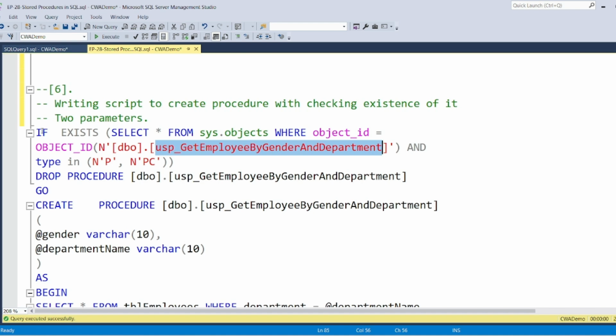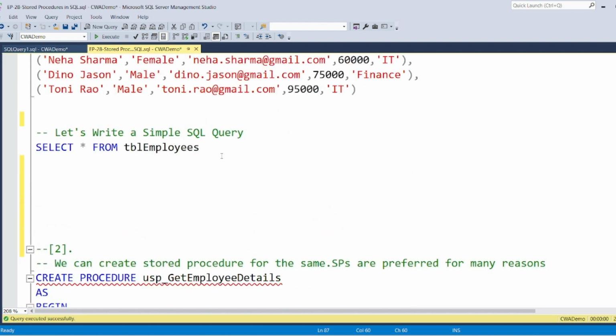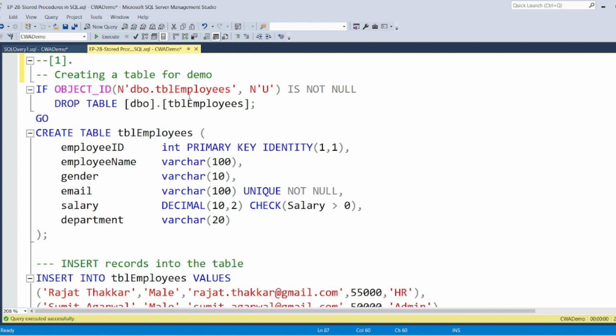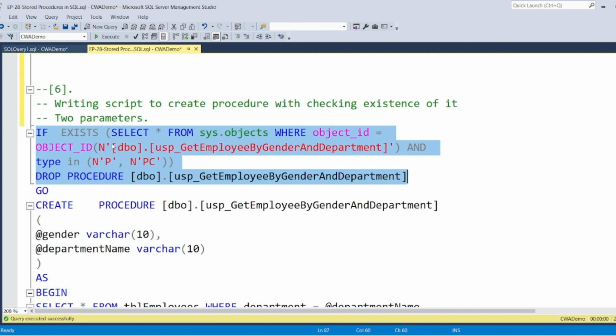Make sense? So you should always make a practice, whenever you are creating a procedure or any database object, to keep this and introduce such a thing. We have already been practicing this in the case of creating our tables. So you can see here in the example, object ID is this. So this is what I wanted to tell you.